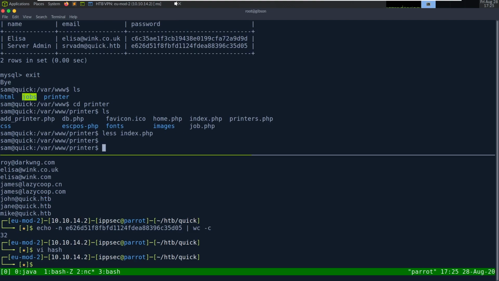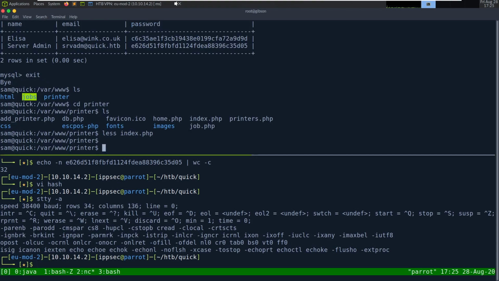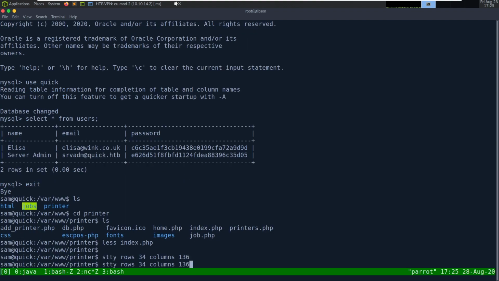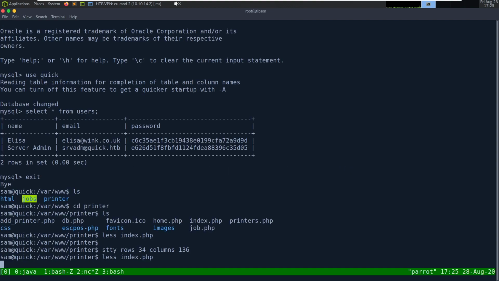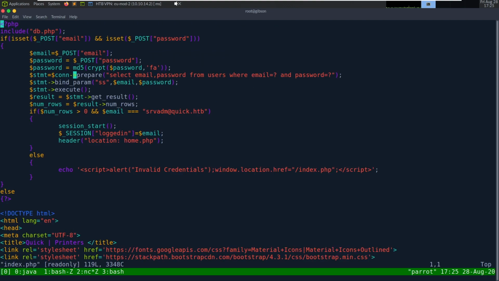Let's fix the TTY real quick. stty -a, 34 136. stty rows 34 columns 136. There we go. Let's see, vim index.php, so I have colors. So let's see. Email, password.